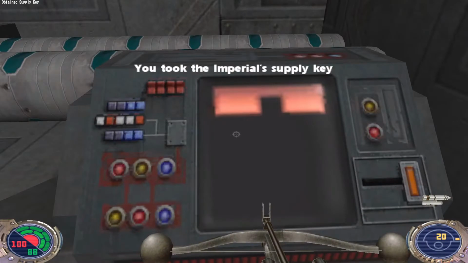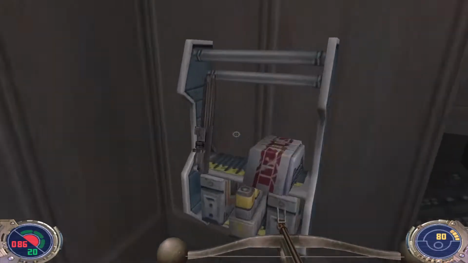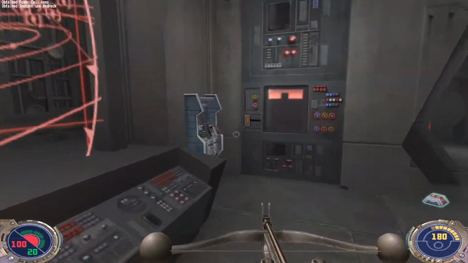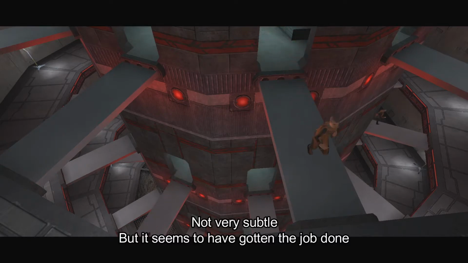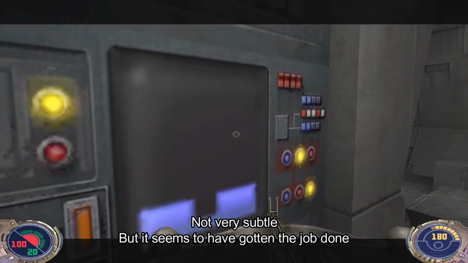There are these buttons, which are hard to notice if it's part of the wall or if it's a button. I wouldn't be surprised if a first-time player gets stuck running around the map, not knowing they just had to hit a simple button to unlock a door. That seems to have gotten the job done.